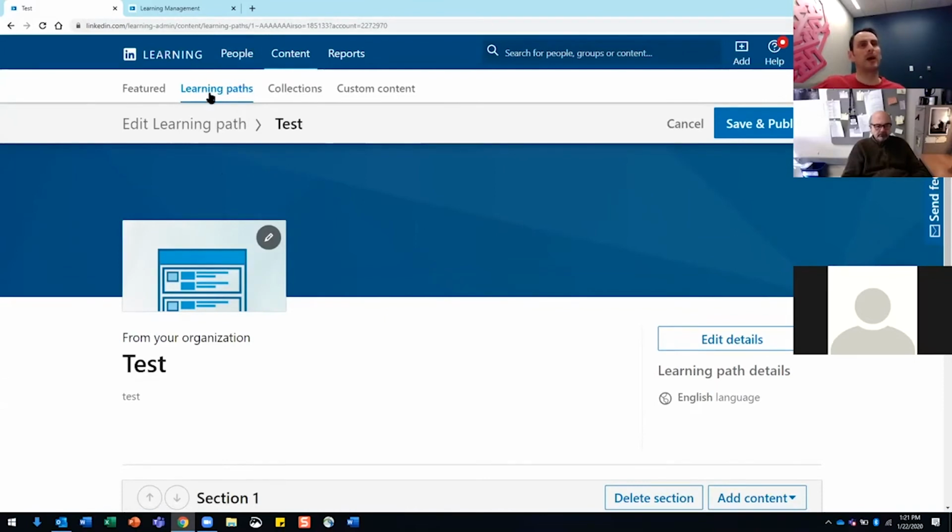One question I get about learning paths is, so if I publish one, does everybody in the organization get to see it? That's something to be mindful of. So I have a couple out there where the company could see it, but you'd have to actively go in and type the exact thing that I looked for in there. So I don't mind doing little tests here and there. It doesn't bother me to have a test or a work in progress in there, and to just really play around with it and then see what works for you.